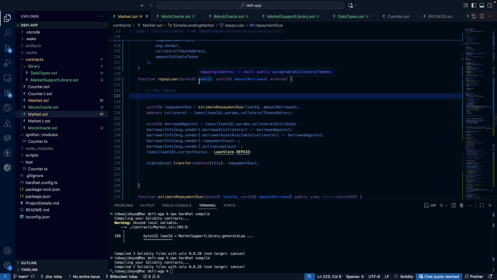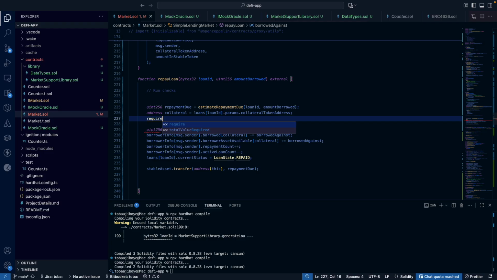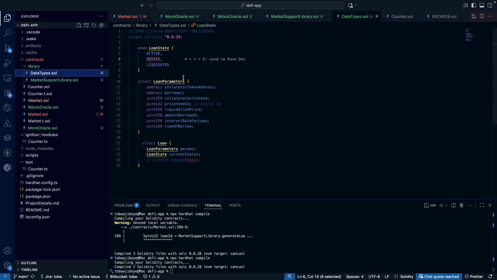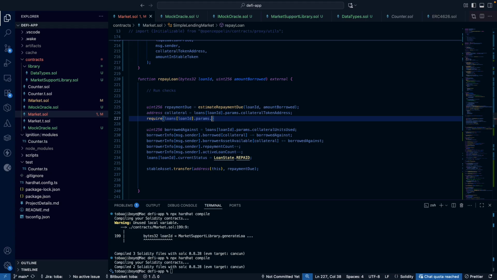So let's say require here that the loan to loan ID, actually, I moved that up, params dot borrower is equal to message dot sender, cannot repay this loan. Okay.